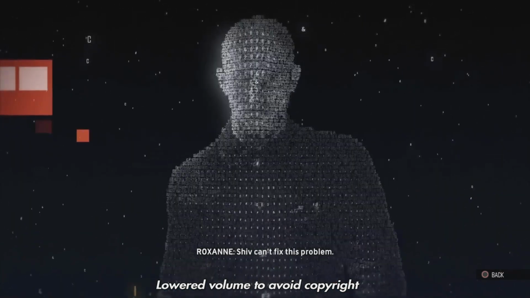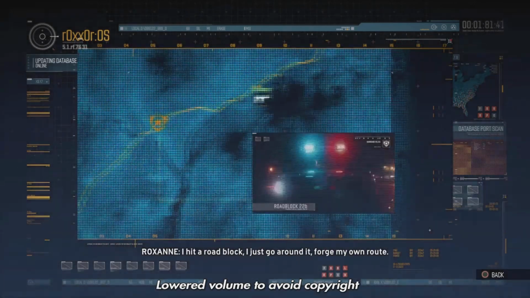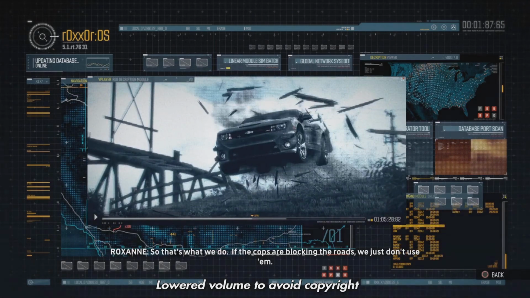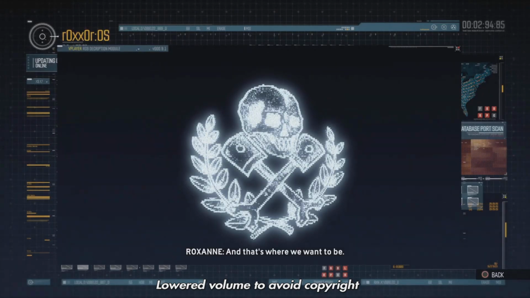Shiv can't fix this problem. But I think we can. Hackers are used to bypassing problems. I hit a roadblock, I just go around it. Forge my own route. So that's what we do. If the cops are blocking the roads, we just don't use them. If we get the money flowing through Mountain States, Shiv will make you V6, one of his inner circle. And that's where we want to be.